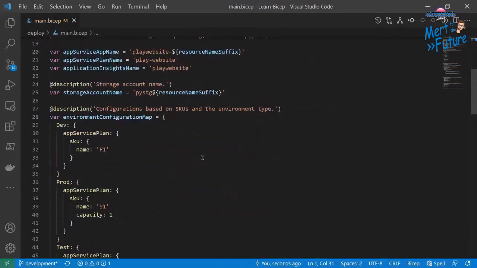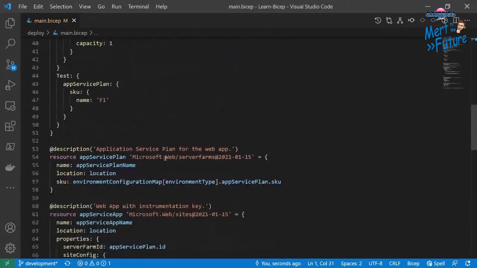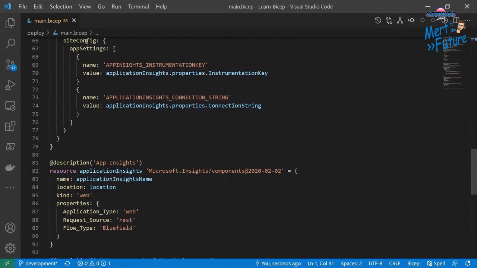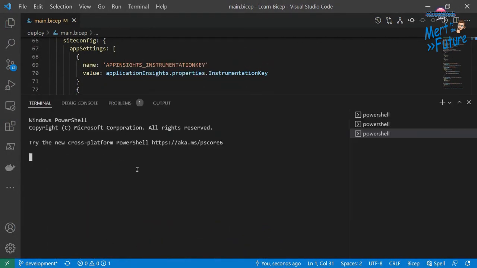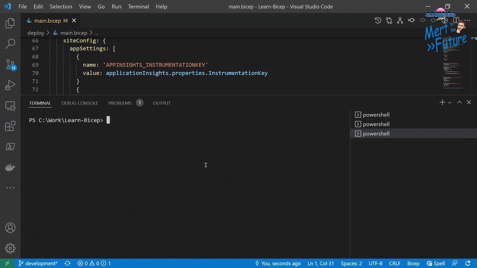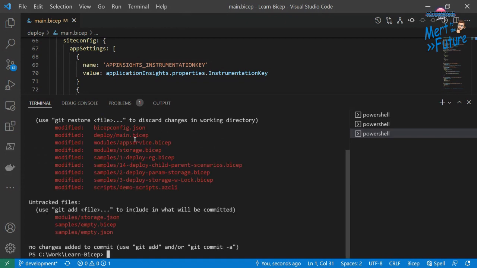So what I'm going to do again, I'm going to check in this file through terminal. And once we check in this file, you should see the build going on. So let's do that. Git status, let's look at the status. We have a lot of files here, but I want to just check in this deploy file.